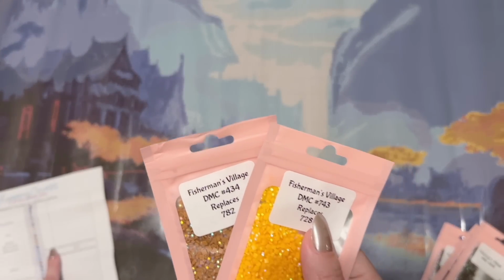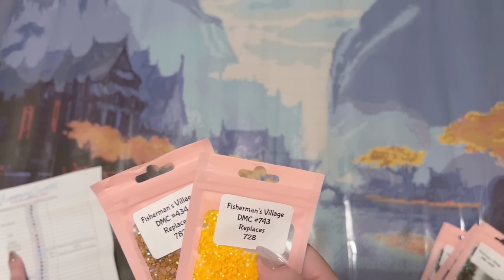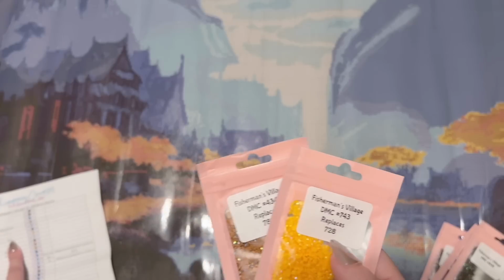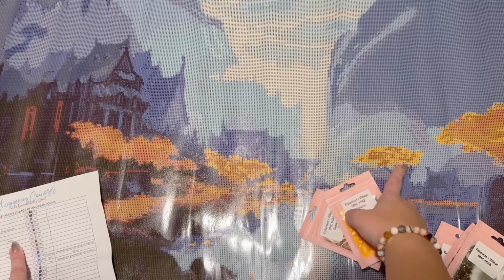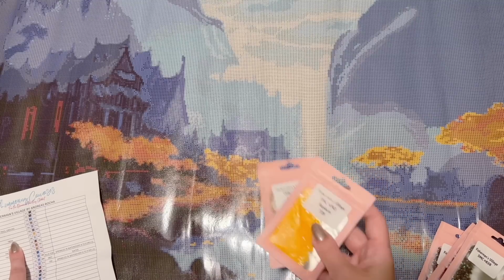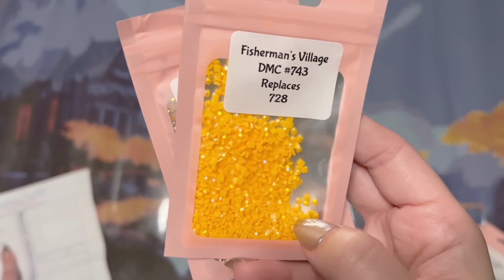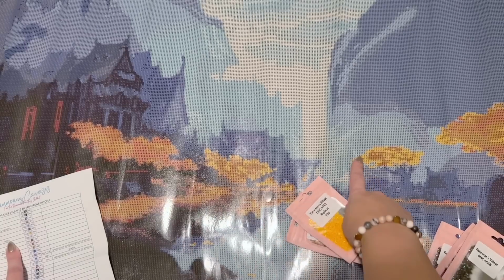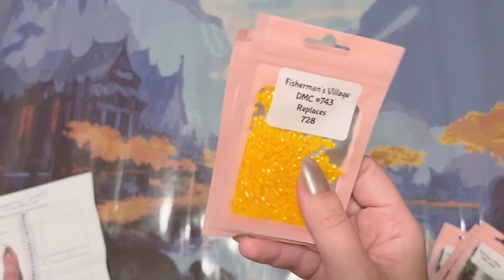So we looked at this one, 743 replaces 728. This one's in the trees. Like I see it right here. It's the number 7, the brightest yellow you're seeing. And this looks like that's designed to be just a flat replacement for that color, which, you know what, ABs, I think it was going in areas that you're wanting to highlight and draw your eye to. And so that makes sense that you would just honestly nearly flat replace it.